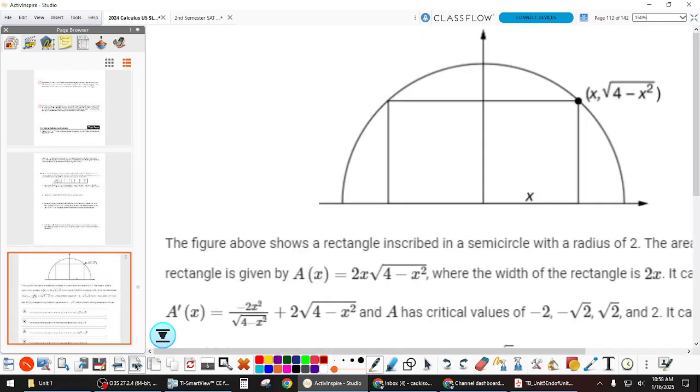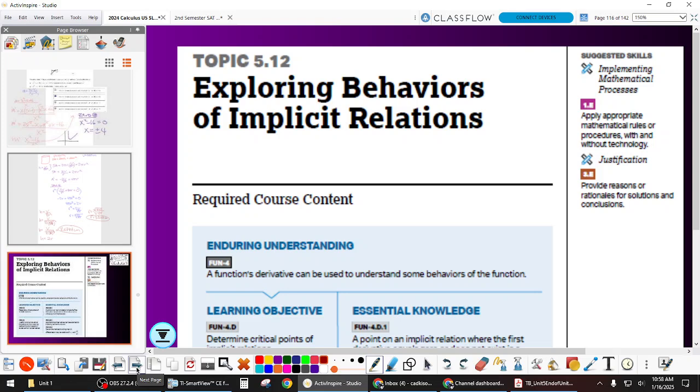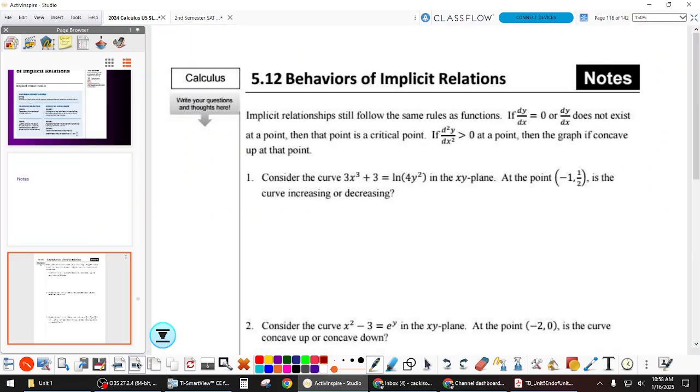All right, last topic, which is kind of a minor topic. So basically taking what we've done and sort of briefly applying it to implicit relationships. So how can we minimize, maximize an implicit function? You guys remember implicit differentiation? Okay. So it's the same idea. Maybe highlight what we're looking for.